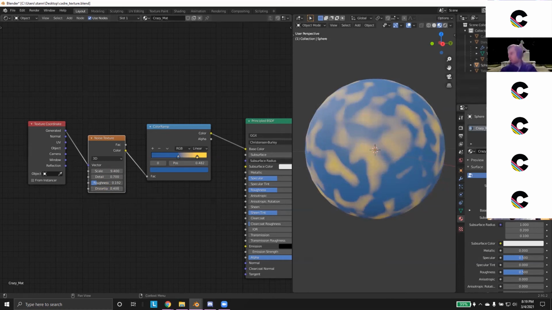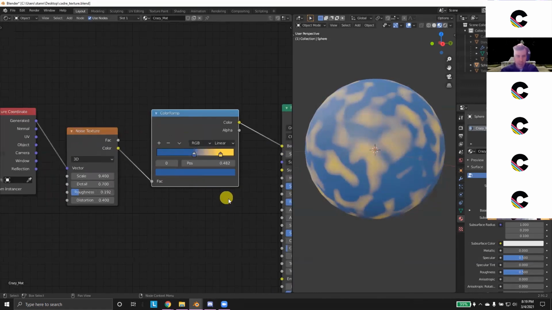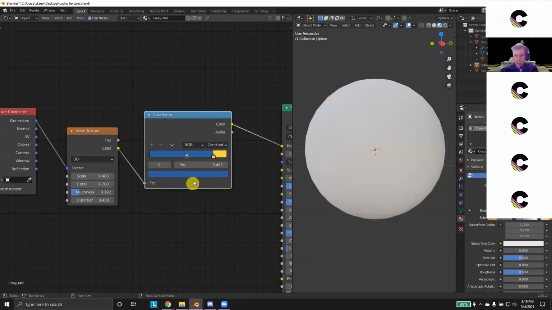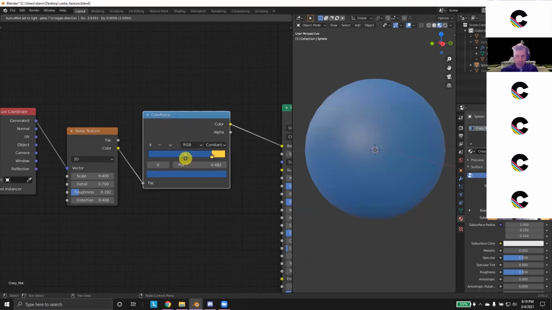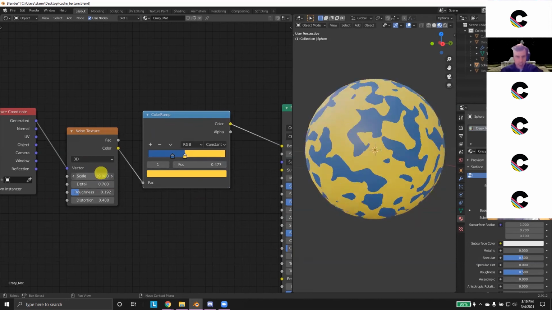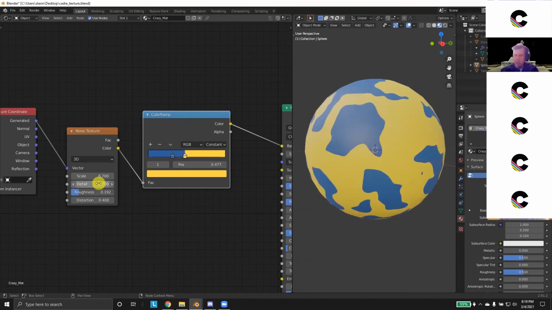There's also another texture that we can play with. Another cool thing I'll show you here is, again, play with everything. Go to the color ramp and change this to constant, and then you can get a really cartoony kind of shader here. I've got to play with this a little bit more, but yeah, there you go. We can get a cartoony look, maybe like molten lava or something like that, depending on your colors. So again, it's pretty fun.